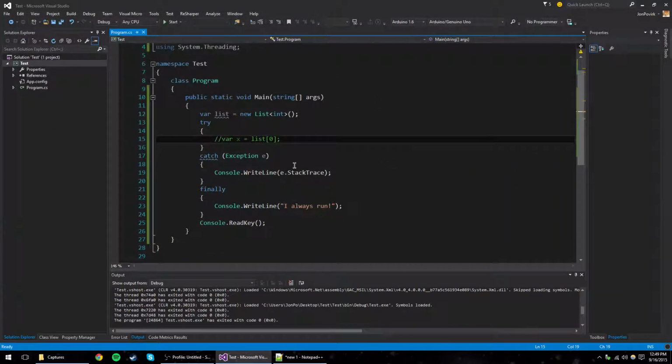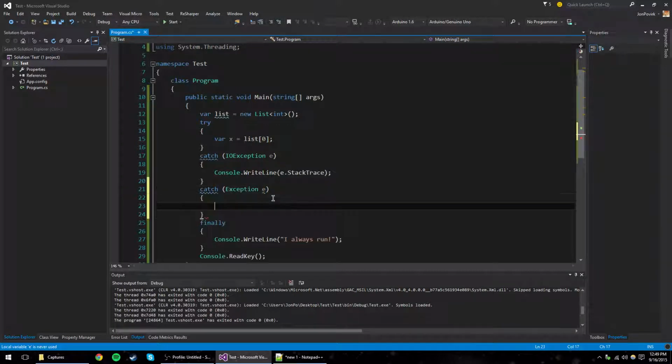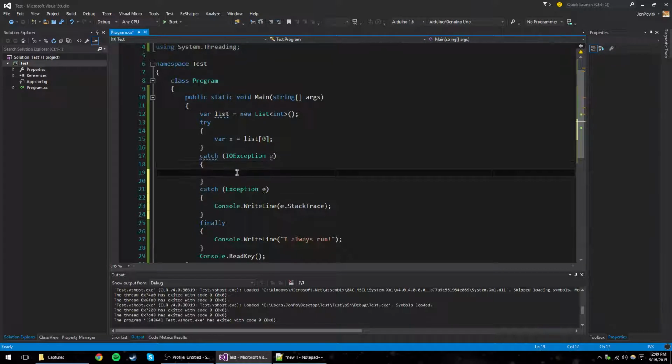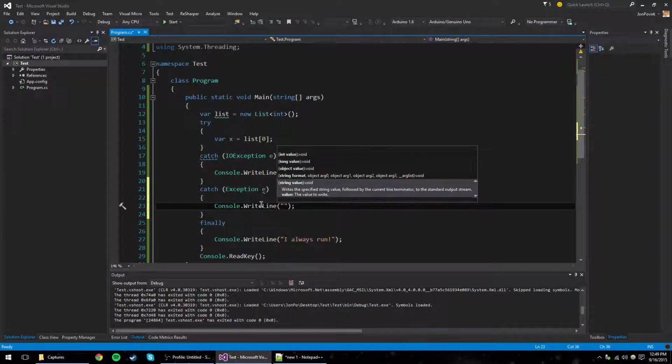Okay. We can also filter by exceptions. So we could catch an IOException, and we could catch all the rest of the exceptions. And we could print the stack trace in this case. Actually, we'll print the stack trace in that case, and we'll say Console.WriteLine catch everything.